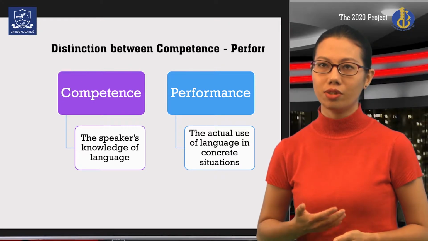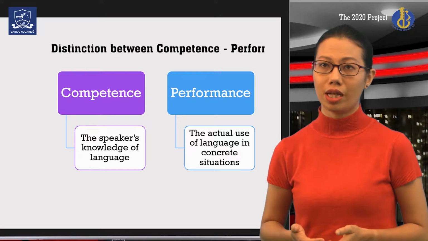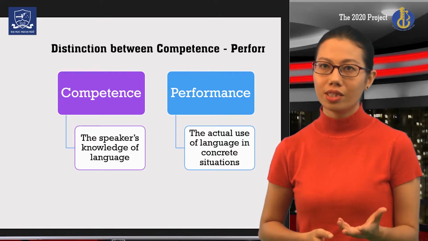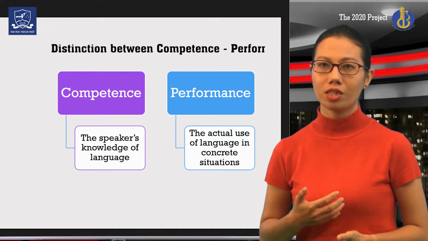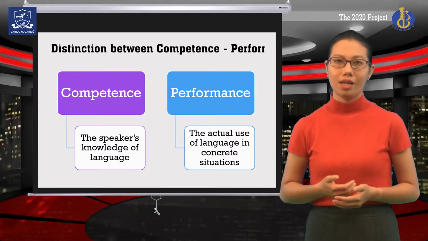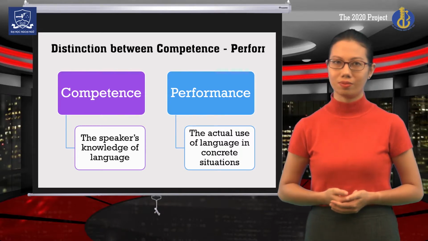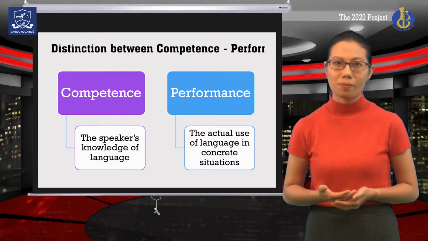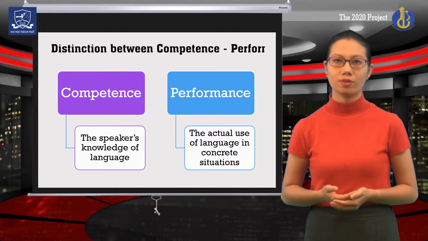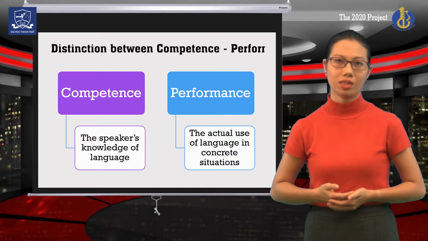And if such a difference exists for native speakers of a language, the difference may be even more pronounced in non-native speakers. This distinction can help teachers to realize that tests are at best fairly artificial observations of a student's performance, and performance is only an imperfect reflection of the underlying competence. The important thing to remember is that language testing can provide an estimate of a student's performance, sometimes from various angles as in listening, reading, and grammar subtests, but never provides a direct measure of the actual competence that underlies the performance.